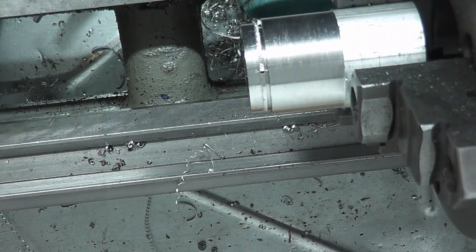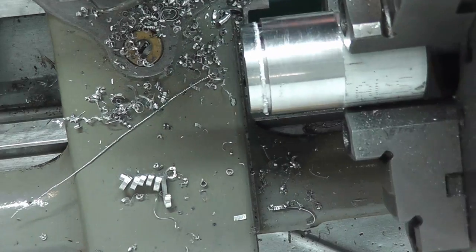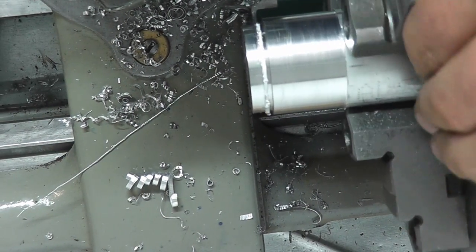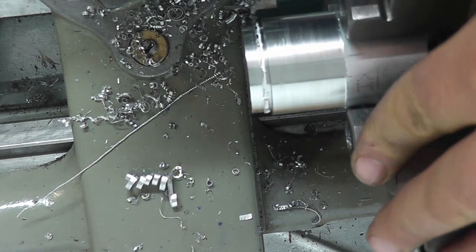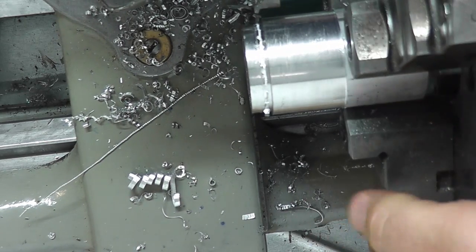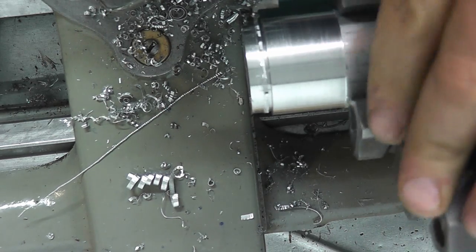So let me go through all this here. All right, I got most of the material off. Now we should be able to just clean this up by taking our grooving tool here and just coming right over the parts that we just chiseled out, right up to the end. That should clean most of it up.